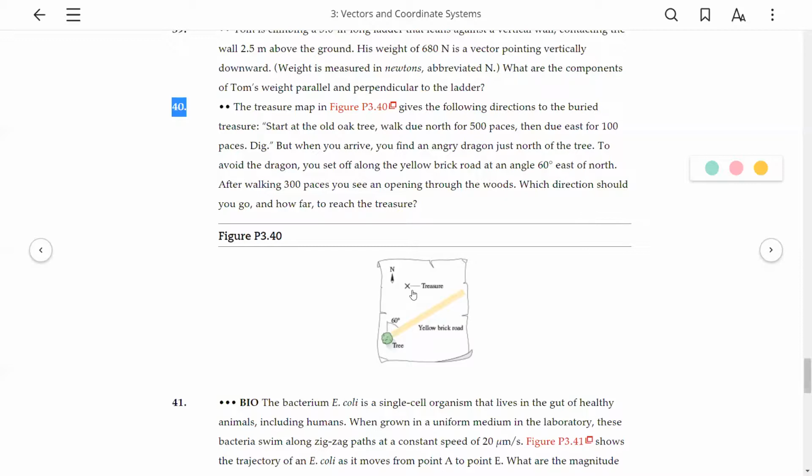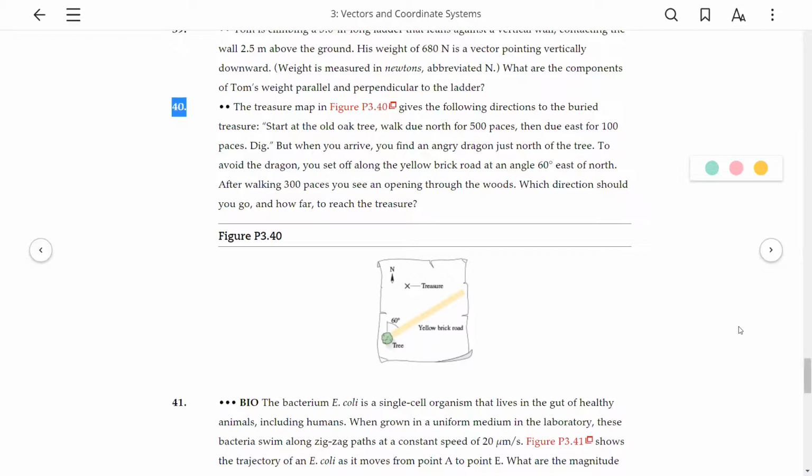The problem is, evidently there's a dragon in the way, on the way to the tree. Of course there's a dragon, and to avoid the dragon, you have to go around. So first you start off by going down the proverbial yellow brick road by only 300 paces. That ought to be enough to get some clearance around this dragon. And then we want to hook a left back towards the treasure. And rather than just go willy-nilly and guess at which direction, we're supposed to figure out, after you've gone 300 paces along the yellow brick road, which is, by the way, 60 degrees clockwise from north, which direction to face and then how far to walk to get to where X marks the spot.